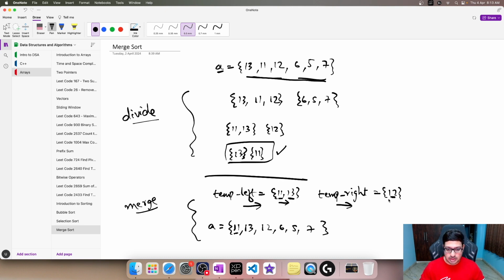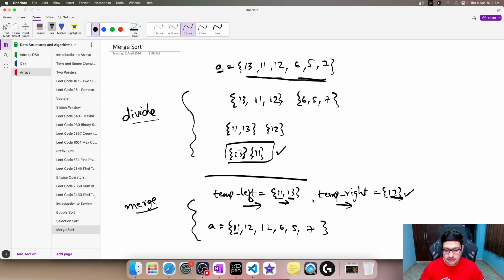So 12 is smaller, so 12 needs to come here. So I will change my main array. So 12 is coming here. Now this index is done, I will move forward, but there is nothing else. So my right array iteration is done.